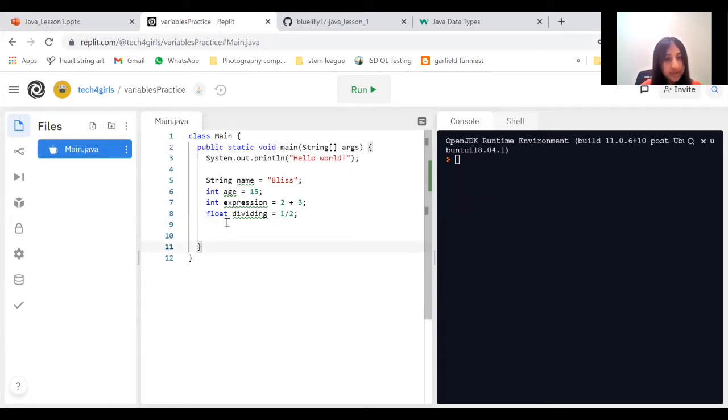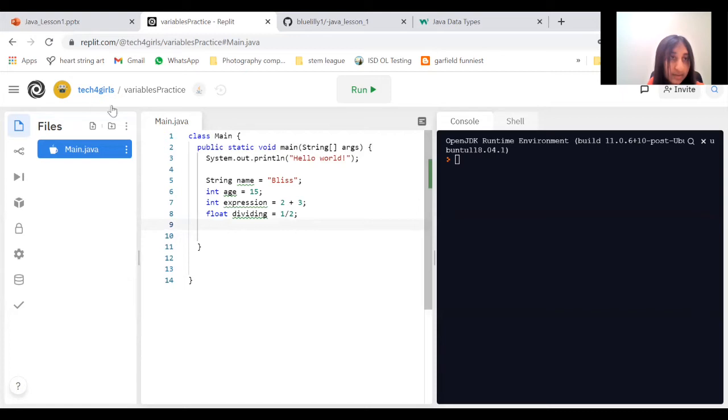Not only for printing, you have to make sure that all your print statements are inside these brackets. If you write this outside, it wouldn't work and the computer wouldn't run it. The computer only runs everything that's inside this.